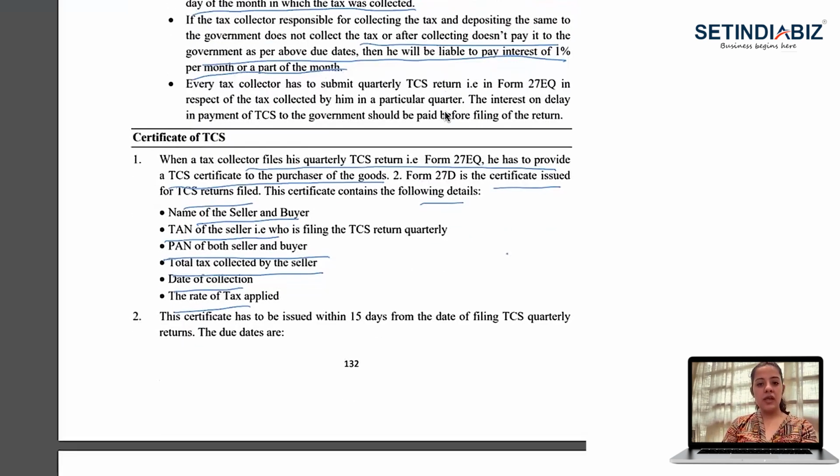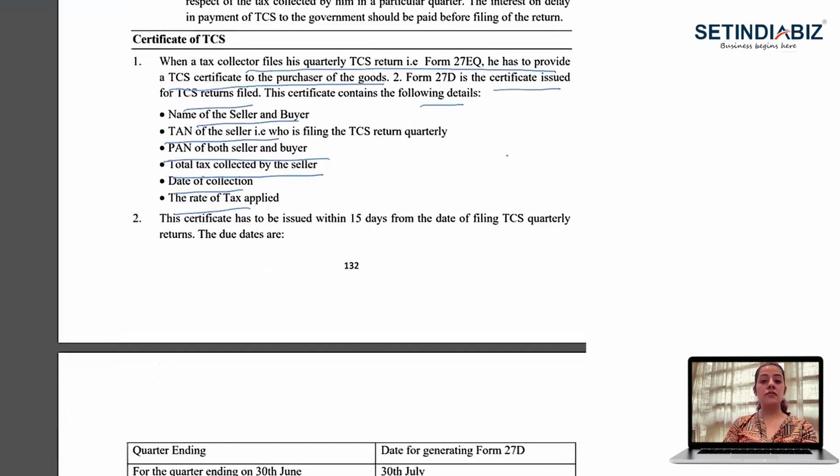Now, every tax collector has to submit quarterly TCS returns, that is in Form 27EQ, in respect of the tax collected by him in a particular quarter. So, suppose he is paying for one quarter on time, at the end of the quarter he has to submit a return in Form 27EQ about how much TCS he collected in all the months, how much he has filed, and why he has collected less or more, and accordingly he has to give the reasons.